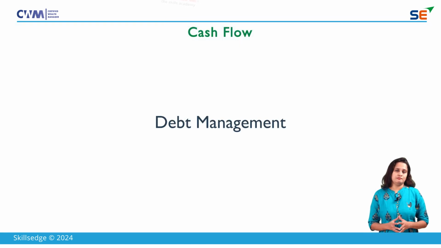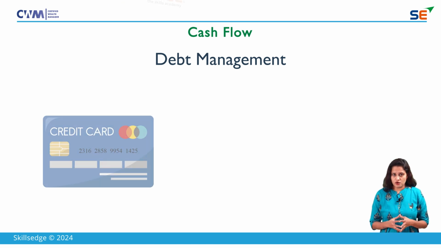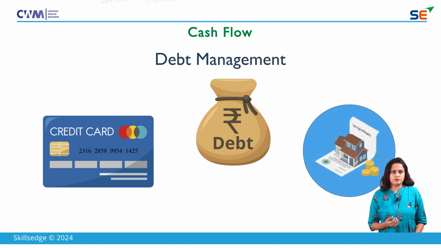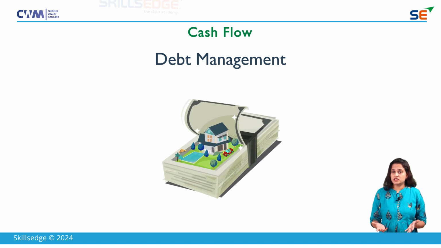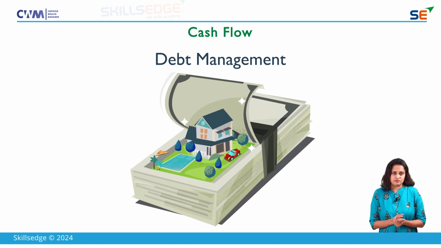Next is debt management. Let us see how cash flow is related with your debt management. Debt can be an important tool for clients in getting what they want and managing outflows, or it can be explained to be a drain on their resources. In general, debt is best used for large purchases, especially those that normally create equity, such as a mortgage for home ownership, where it would be difficult for clients to obtain the item for cash.